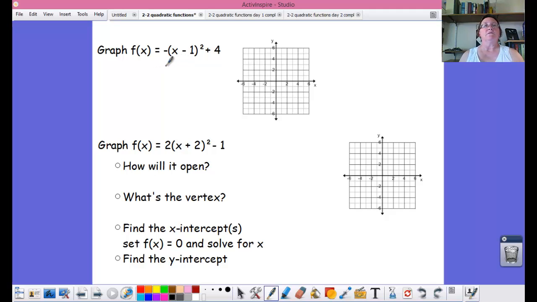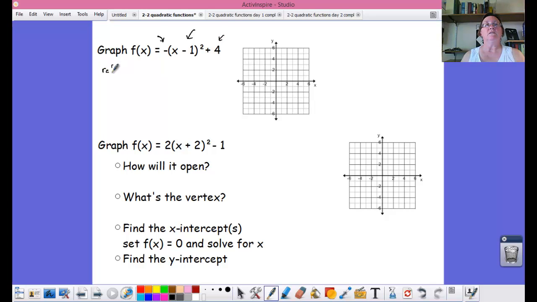Wow, right off the bat we're throwing you a graphing problem. It says that we should graph this function, the opposite of quantity (x minus 1) squared plus 4. And I would ask you to think about this. Do we know the transformations that have occurred to the parent function parabola? What's that minus do right there? What does this minus 1 do? What does this plus 4 do? Those are the questions that we have to answer, and I think that we know.